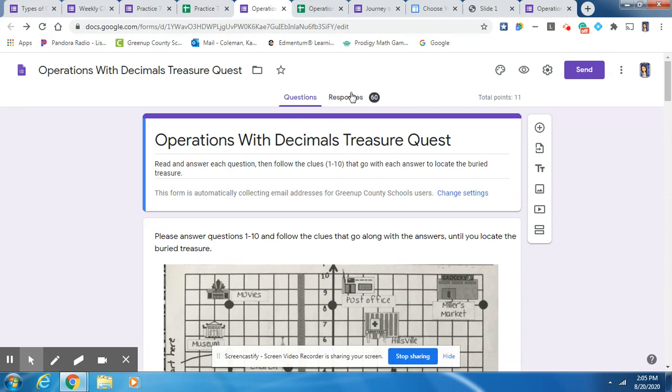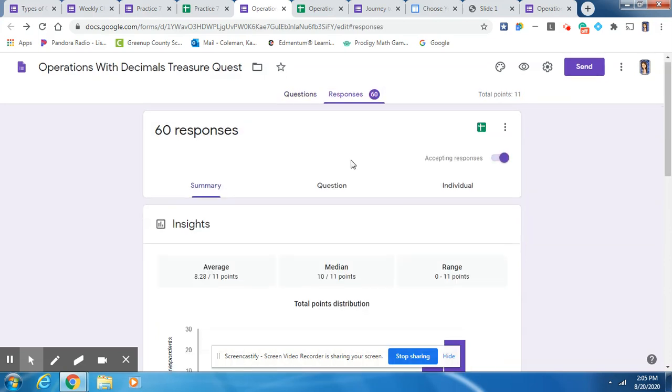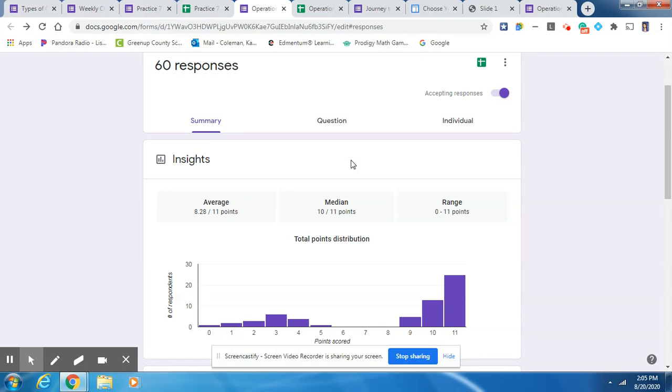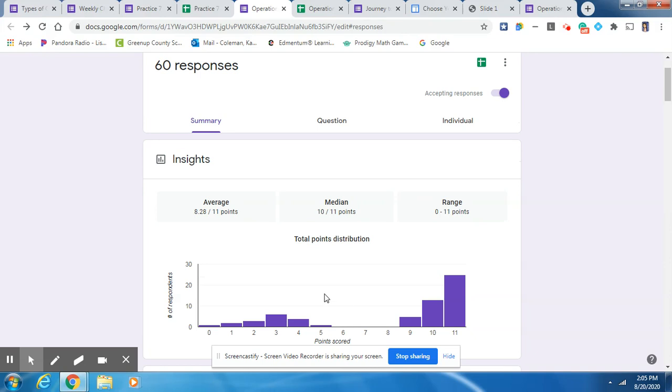I had 60 responses, students who did NTI online. So I could click my responses, and I can't show you a lot for confidentiality, but this gives me a summary of how students did. It gives me the average, median, range.